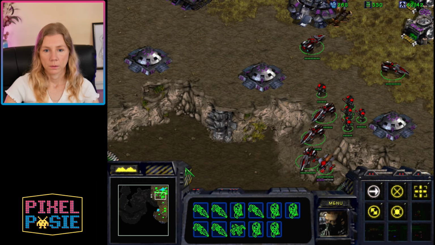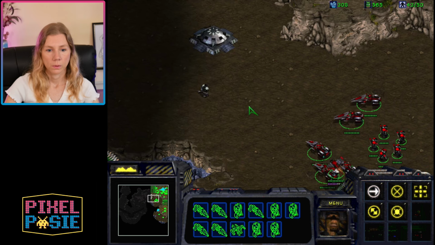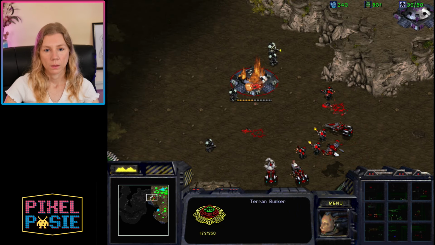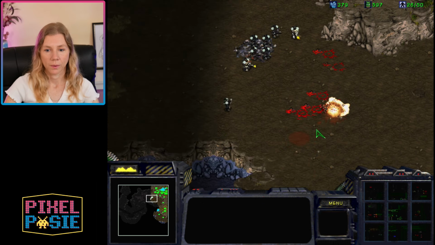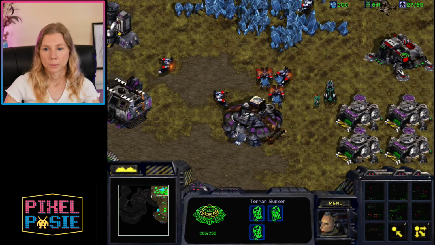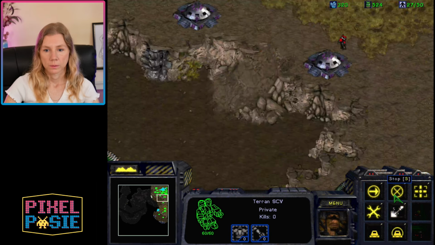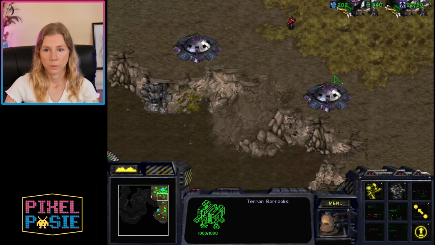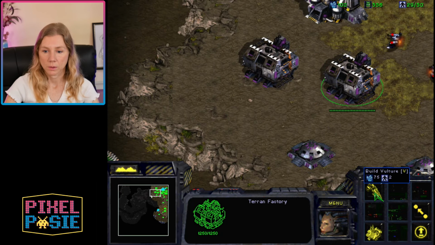Complete. Vector locked in. Roger. Attack formation. Job finished. Coordinates received. Vector locked in. Get him, get him. Oh no. Okay, well, at least I got that building, whatever it was, bunker. Yes, sir. Roger that. Tricky one. Okay, what else can I train?